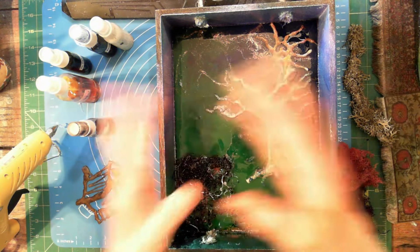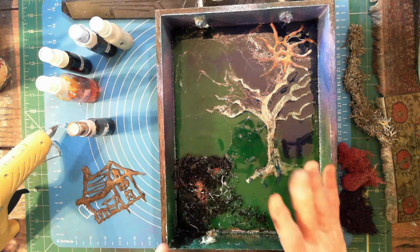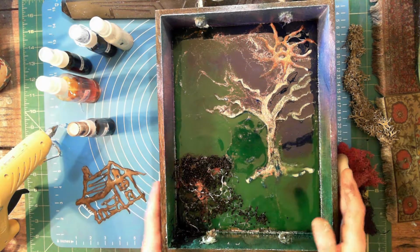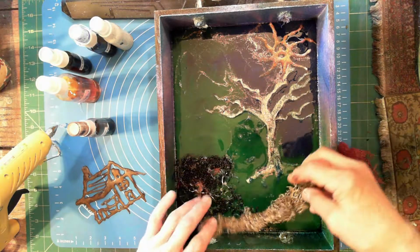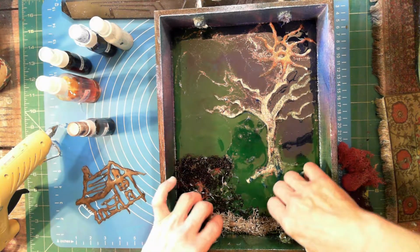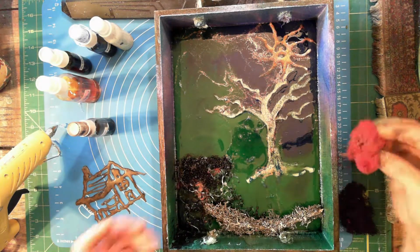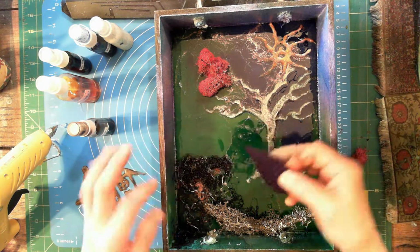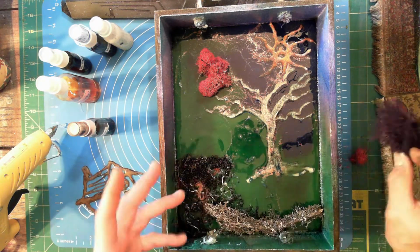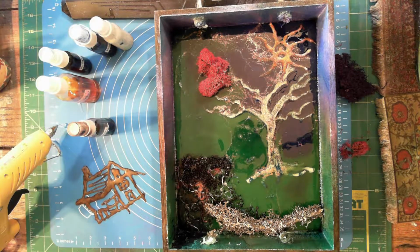Welcome back. All right, guys. So now we've got the rocks where we want them, kind of hiding the cords, and we're going to apply some moss. And for this piece, I picked out this beautiful one here. I'm going to put this right here in the corner, like so. I have some red and some purple. I'd like to do the purple where the house is going to be. Kind of gives the house a little, je ne sais quoi. I don't know what that means.